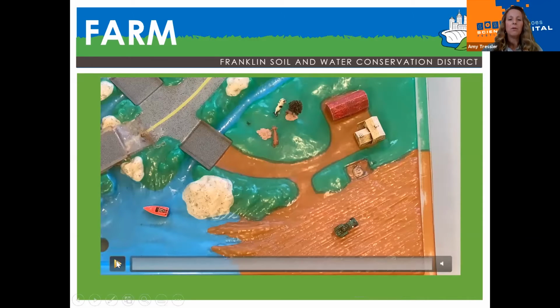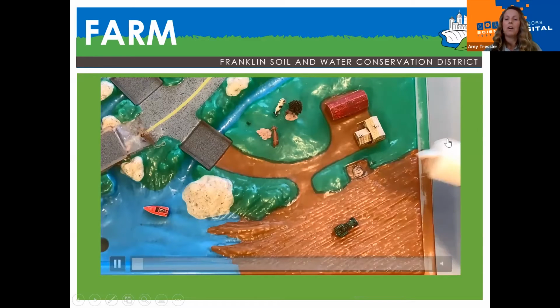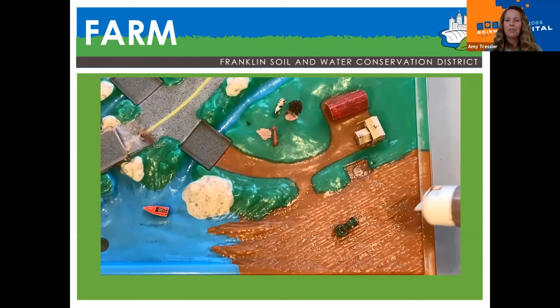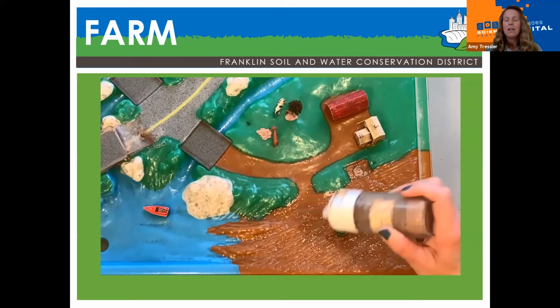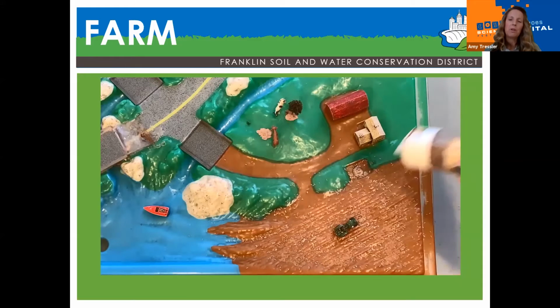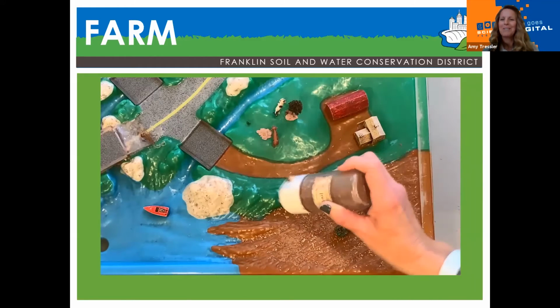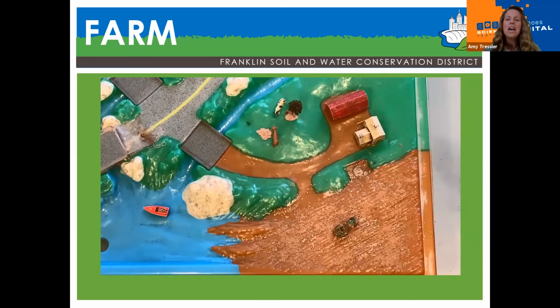So in the case of this farm that we have here, what you're going to see is that, especially in this area where the farmer is intending to plant some crops, in order for her to grow those crops, she has to plant seeds into the ground. Typically, she's planting those seeds into a healthy soil. So we planted those seeds down. We're going to add a little bit of soil to our landscape here. And because this is her livelihood and she wants to make sure that she has really healthy crops, let's say corn in this place, because it's Ohio, she's going to add some different things potentially to that crop to make sure that it grows healthy.